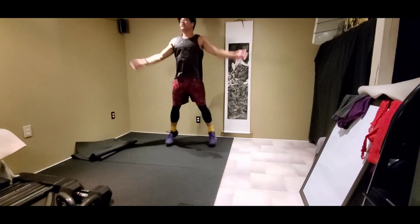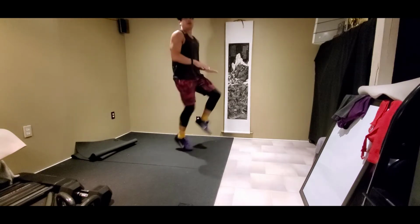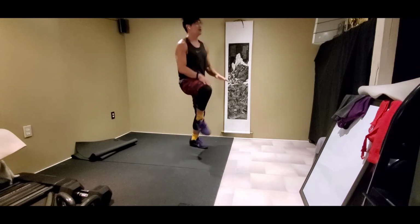Switching to high knees in 3, 2, 1. Get those hands up above hip level, trying to kick your hands with your knees.